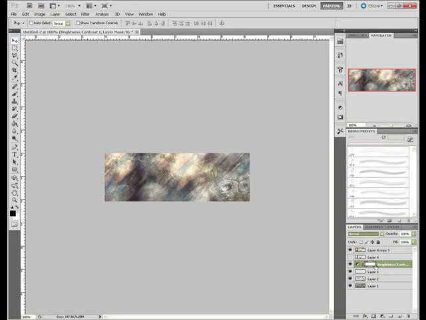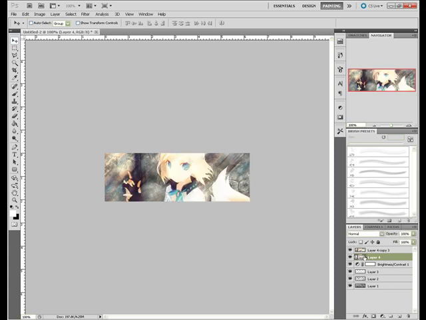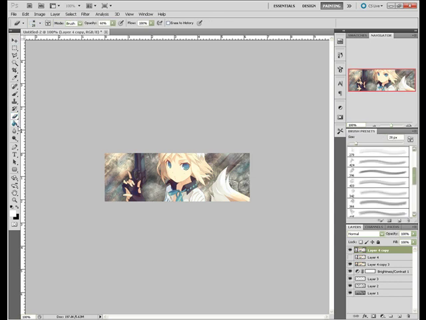So after that, once you guys are done, we just go to our original layer that we have unhidden and make sure you bring that layer to the top. Now what we want to do is duplicate it again and unhide our first layer that we did before. We always want to make sure that our original render image is just there, just in case you guys mess up or can't redo it.